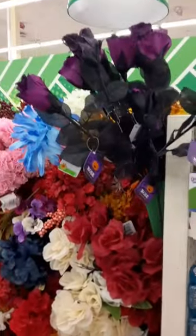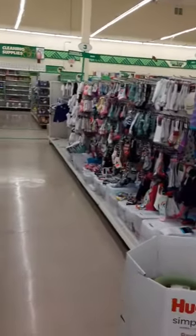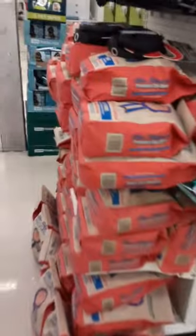Oh yeah. And they have purple flowers. And then they have all of this stuff down there. I don't want to go one by one because this store is so huge. Niagara waters. Moving on. And look at all the candy. Moving on. I'm just trying to catch the items that interest me.